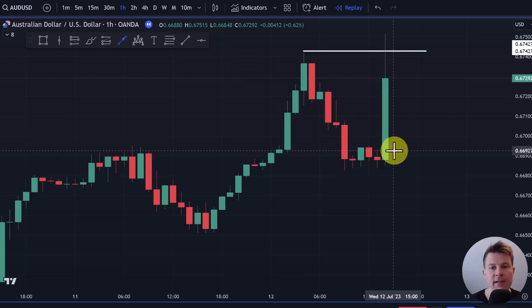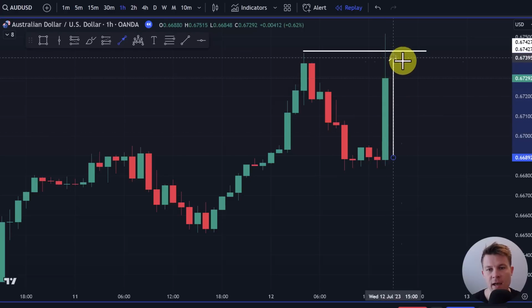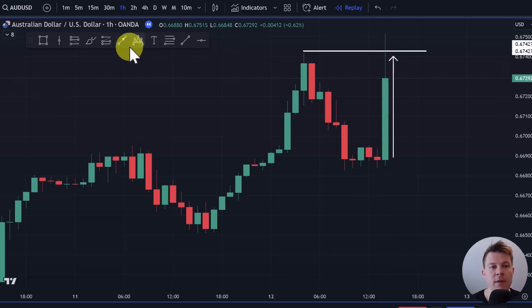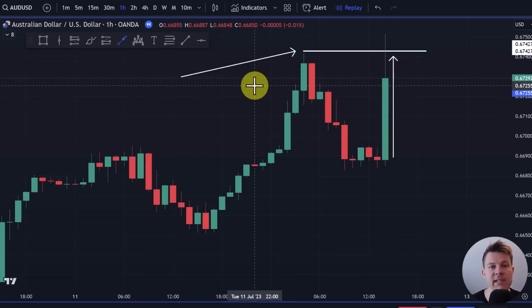Because we can see there is a very, very strong bullish impulse. And being scared of the wick doesn't make a lot of sense in this context. There's a lot of bullishness in the market and you would expect some reaction at the resistance here. So nothing to worry about just yet.